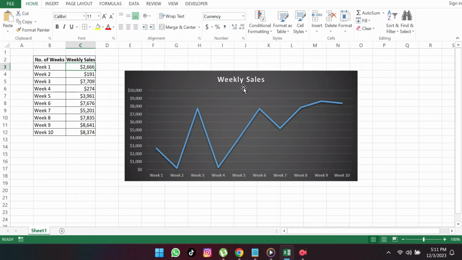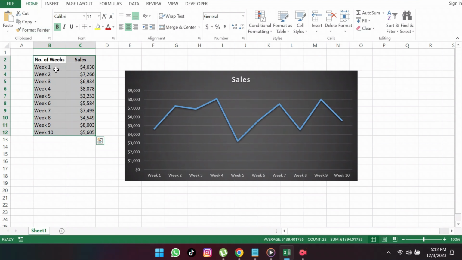However, if this seems a little inconvenient, there's another way to do it. Let's undo the changes and revert weekly sales back to sales. And then let's explore the second method for renaming the legend in the chart. This way is particularly useful if you need to change the legend name to weekly sales, but keep the text sales in the table header. Essentially, you change the information in the chart without altering it in the table.